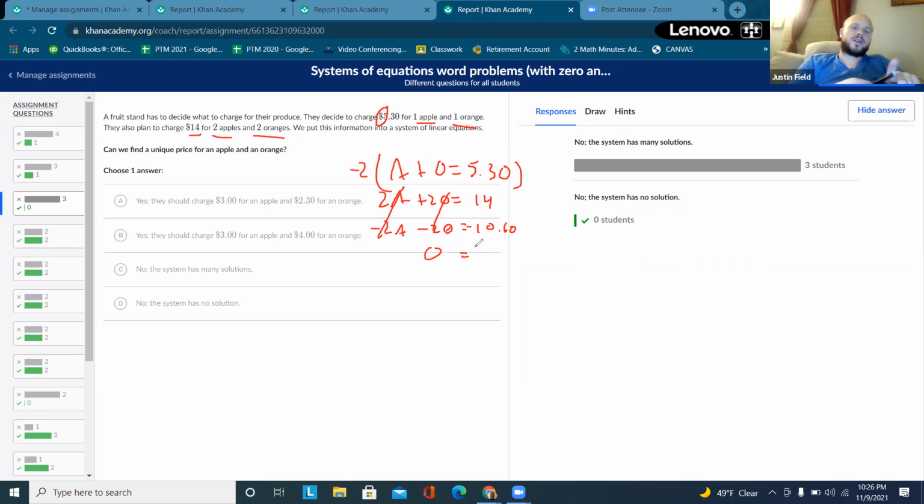It's like 340 or something. Whatever it is, it's not 0. And so these two numbers are not equal, so the answer is no solution. All right, so if they were both the same, then it would be infinite solutions.